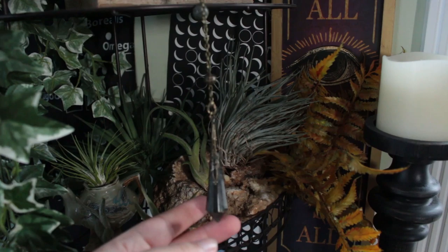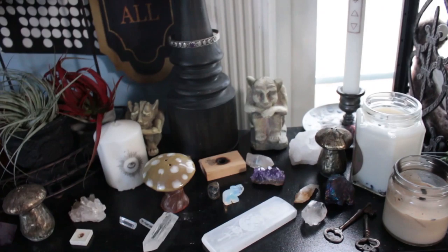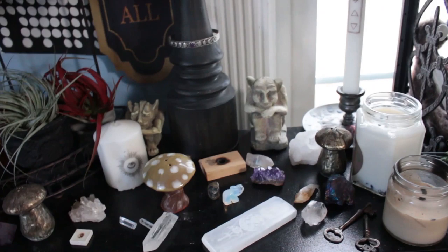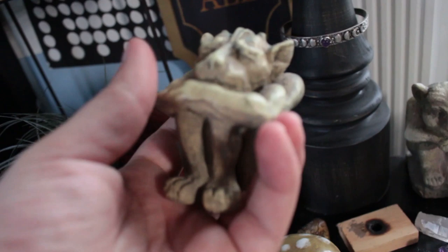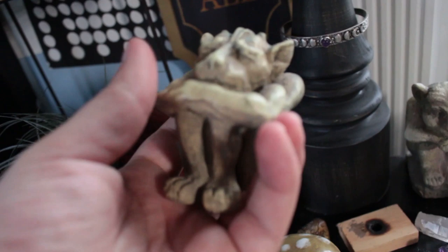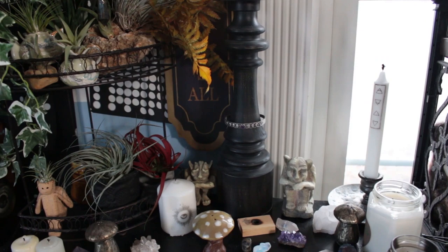This is a pendulum of mine that I keep here for safekeeping, because I'll lose it if not. More air plants and candles and crystals and mushrooms — surprise, surprise — and keys. This is my goddess statue; she's pretty cool, she's kind of heavy because she is concrete or stone. And then this is my god, and he's my favorite — I show him off all the time because I just love him. They're not always on my table over here, but sometimes they are — always changing what everything is.